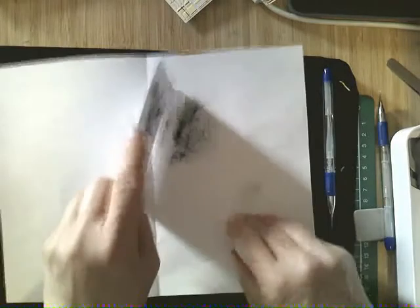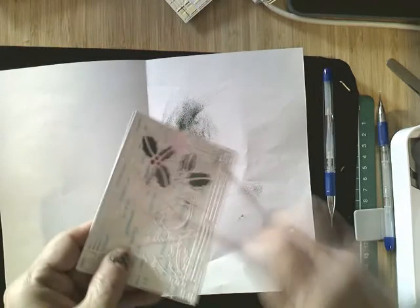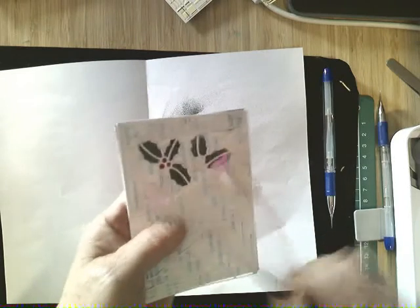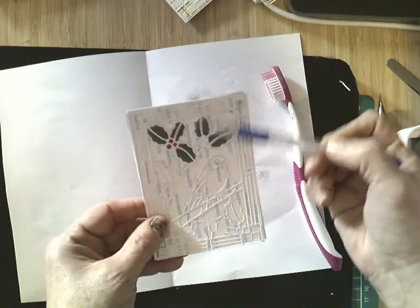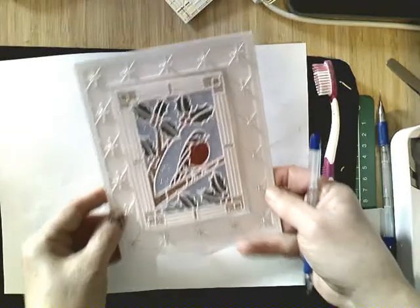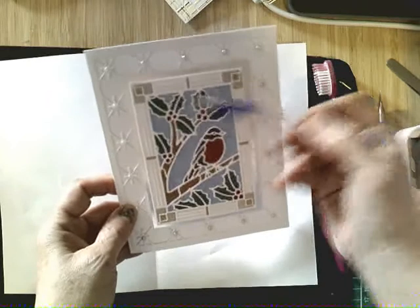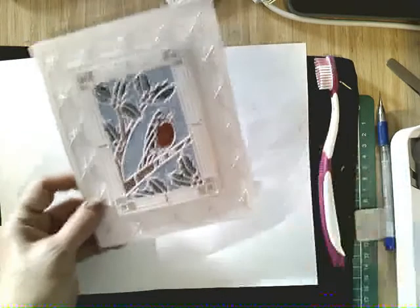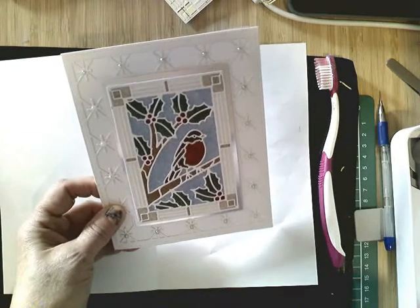Shake the excess off onto a regular piece of copy paper, then get a toothbrush and just brush away any of the extra — that gets the glitter out of the nooks and crannies so it's all a nice clean image again. Proceed with every color you're doing, shaking the excess back into your tub. Like I said, go from lighter to darker, peeling away all the components of the same color at the same time, sprinkling the whole thing with glitter, and burnishing it either as you go or at the very end. This is what you end up with — all the different colors inside the different areas of the card.